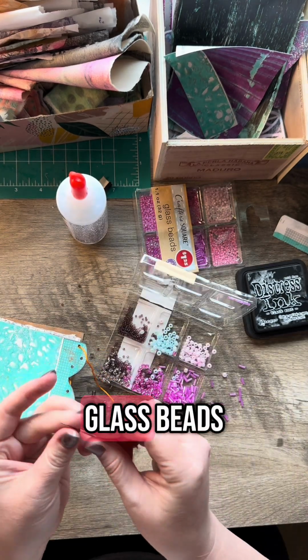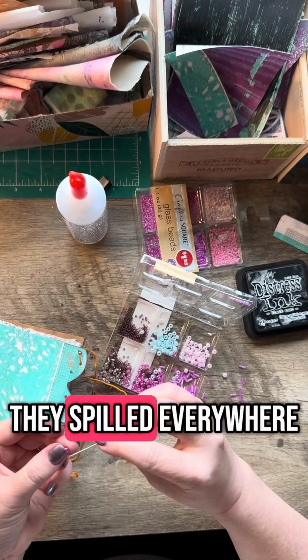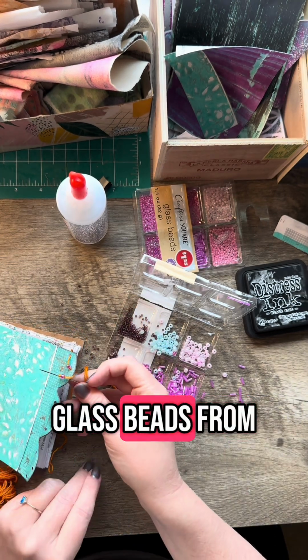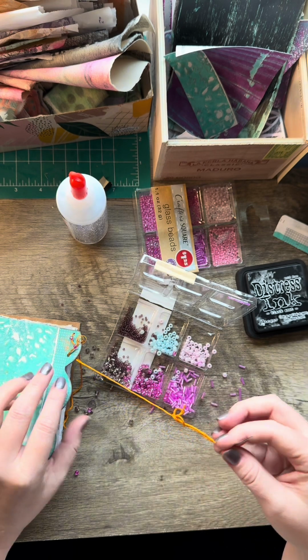I bought these glass beads, and as you can see, when I opened them, they spilled everywhere. But just so you know, if you buy these little glass beads from Dollar Tree and you open them, they do not stay in their wells very well.